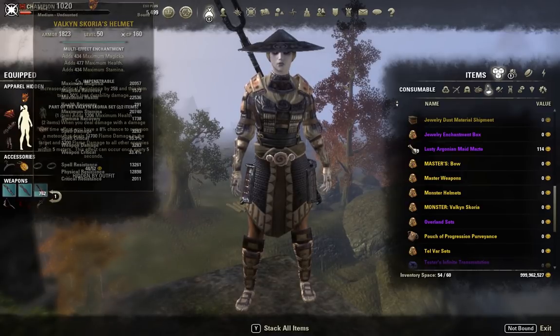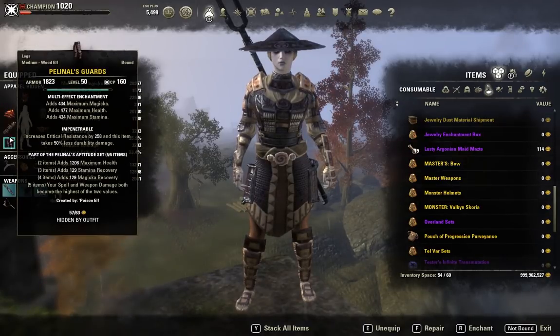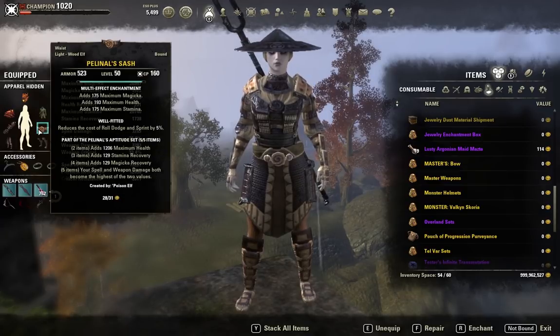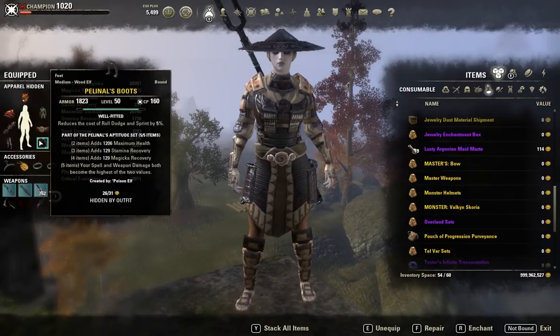And then finally, for the enchants, guys, you want to go with all the tri-stat Hakeijo glyphs. This is going to bulk up all of your max stat, which you need desperately. The HP, Magicka, Stamina, all of it you need. So this is definitely the glyph that you want to use for the gear.